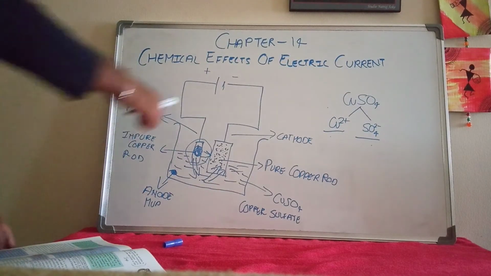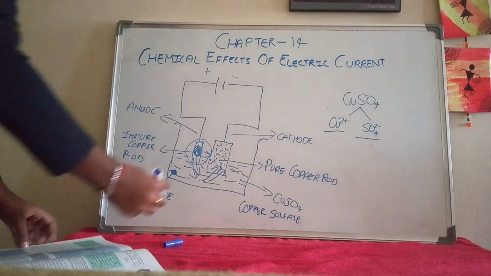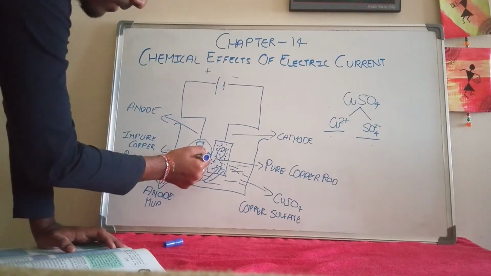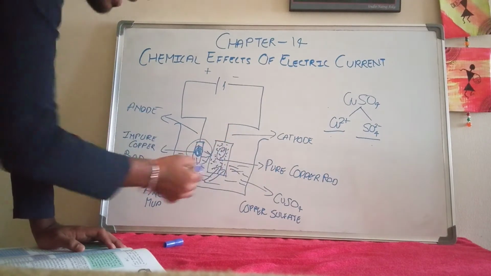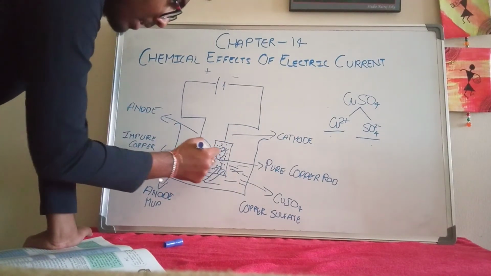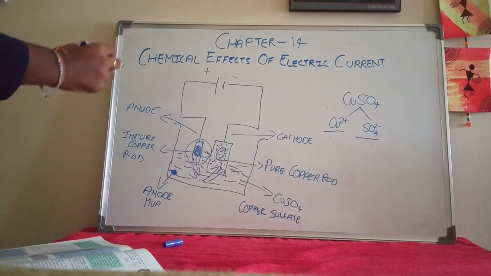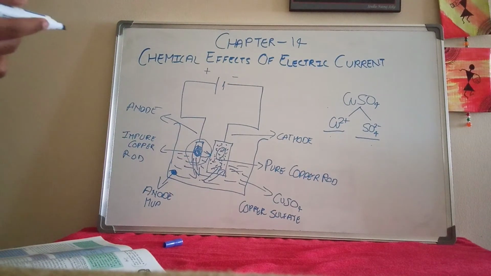The process, as we know, it breaks CuSO4, then the positive copper goes to the negative terminal, gets deposited over here. Some copper from the rod goes back to this liquid, again it goes back here, again it comes, again it goes back. So this process will carry on till all the copper from here goes over here, and there is nothing left over here. So this means the copper from the positive goes to the negative terminal, and there is nothing left in the positive terminal now.